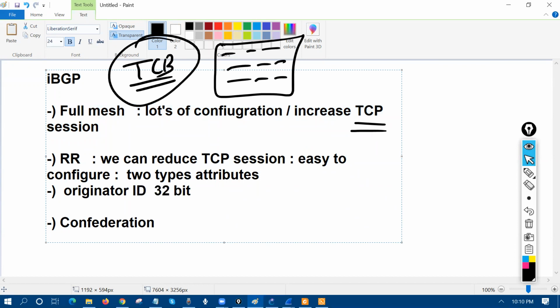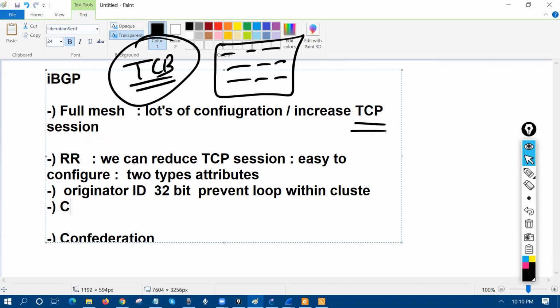It's a 32-bit number, and it prevents the loop within the cluster. At the same time, we have the cluster list. It's also a 32-bit number, and it's going to prevent the loop between the clusters. So yesterday we have seen these two concepts, right?